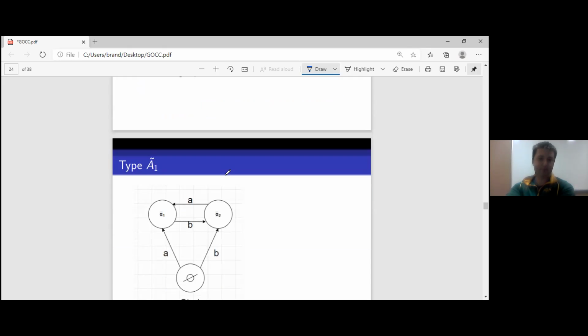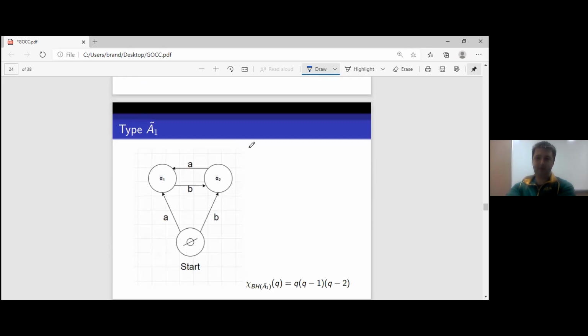So form a finite digraph, remove the digraph arrows, calculate out the chromatic polynomial. Okay. So if I just gave you that long line with A1 tilde, you could probably generate this by yourself, right? Give you 10 minutes. I say, give me the digraph of A1 tilde. And you could probably give this to me in 10 minutes, right? So it goes starting at the empty word, then you have A, B, and then it just transitions to A, B, A, B, A, B, or B, A, B, A, B, A, whatever length you want, right?